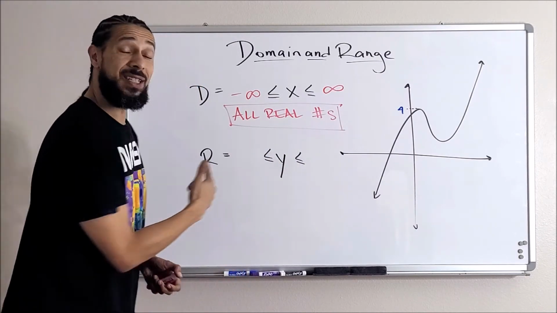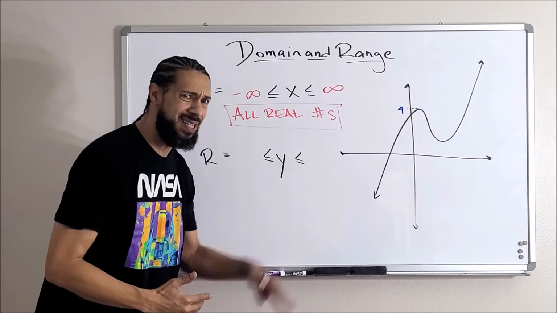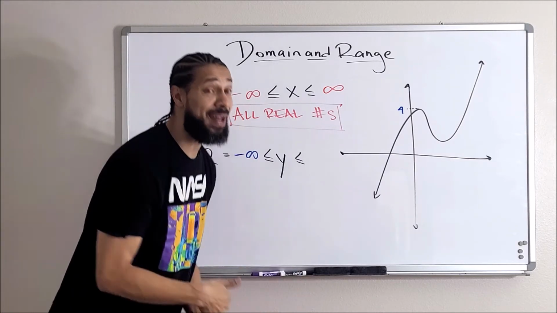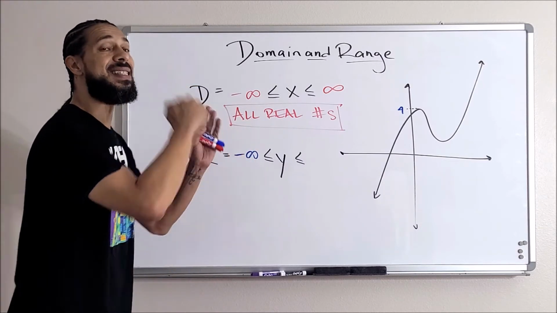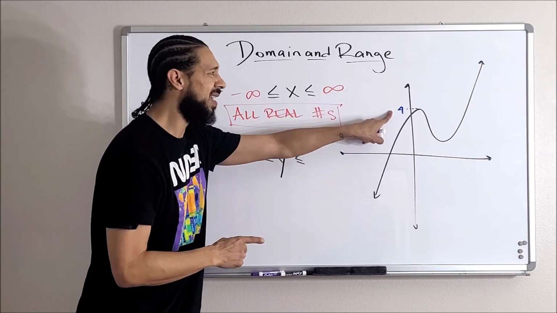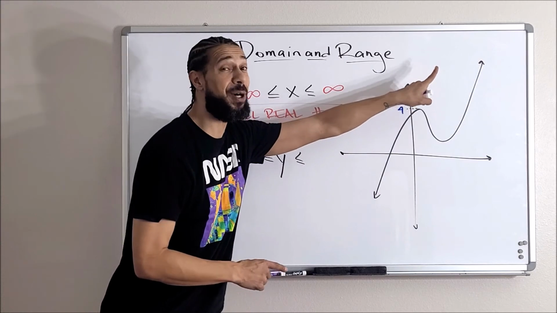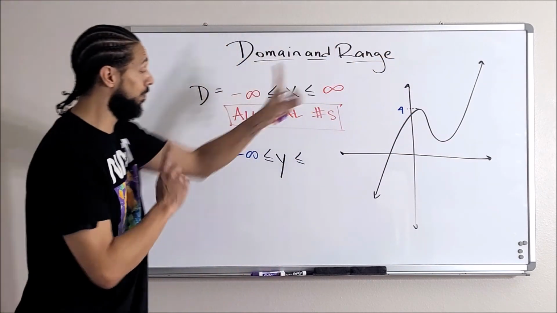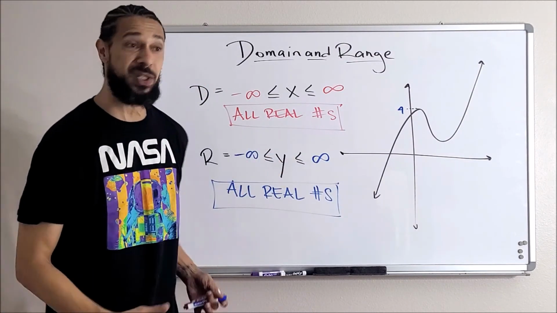Good. So let's talk about the bottom of this graph now. This arrow right here is going down forever. Is there a bottom here? I don't think so. There might be a bottom, but it's way down at negative infinity. Now let's talk about the top of this graph. Where's the ceiling of this graph? Notice the hump, and the hump happens at 4, but is that hump the highest part of this graph? Look at that arrow and how far it's going up. So even after the hump, it keeps going. Of course that means all real numbers for both.